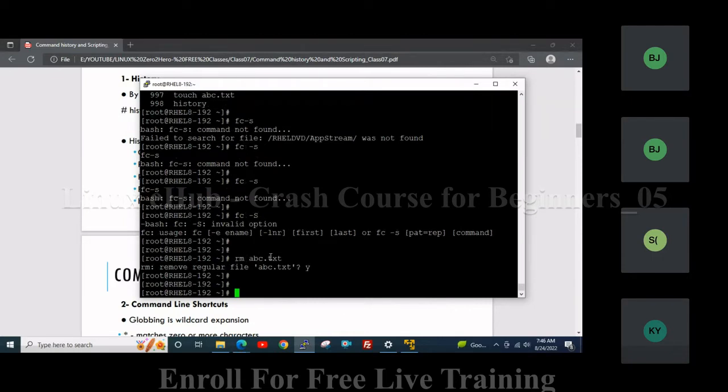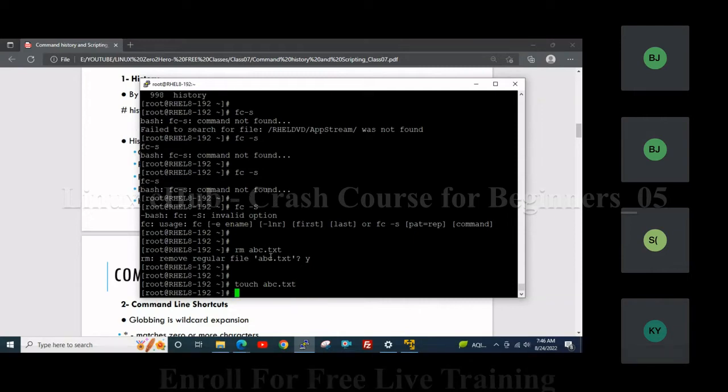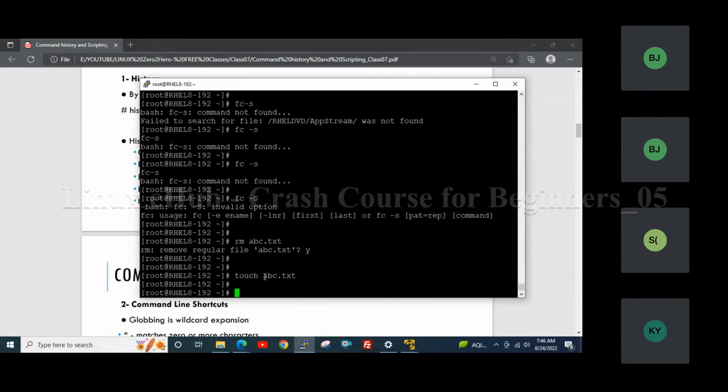If I want to create that file again, the command will be touch, then Alt plus dot. It will recall the last argument. You can see using Alt plus dot, it just completes the argument only, because this is the command, I am not using any option, and this is the argument. So using Alt dot, it will complete the last argument.